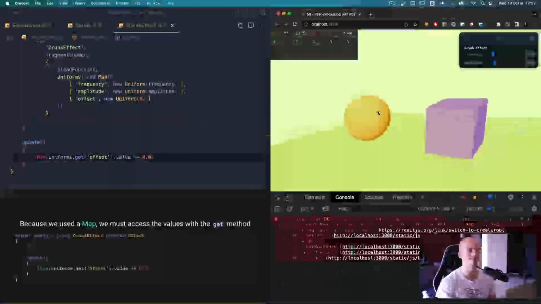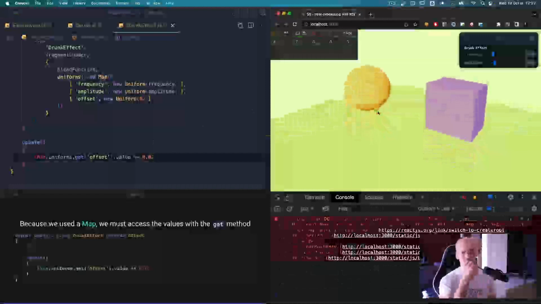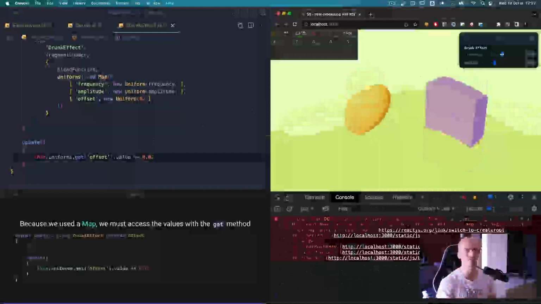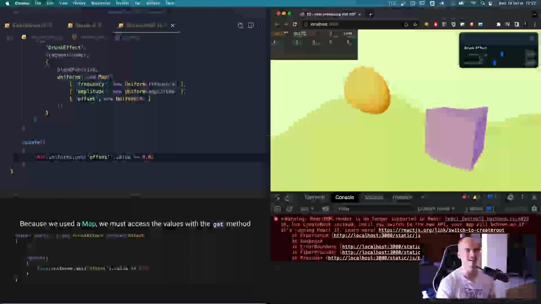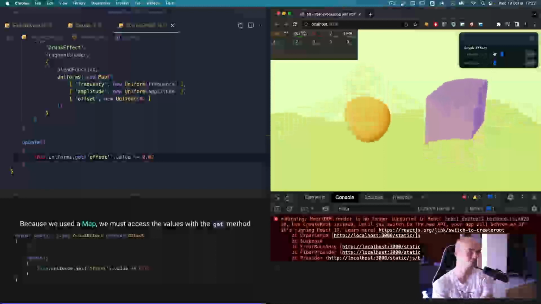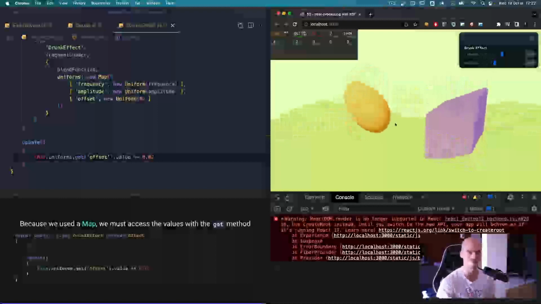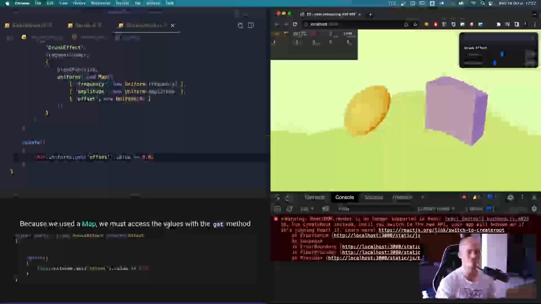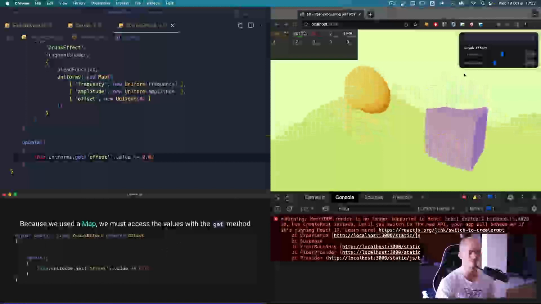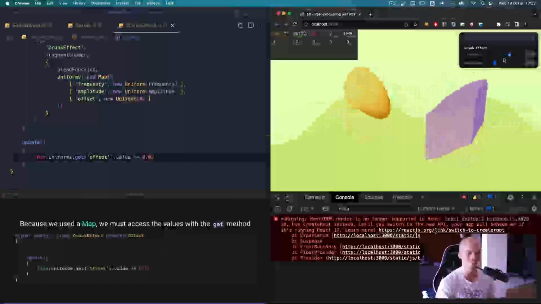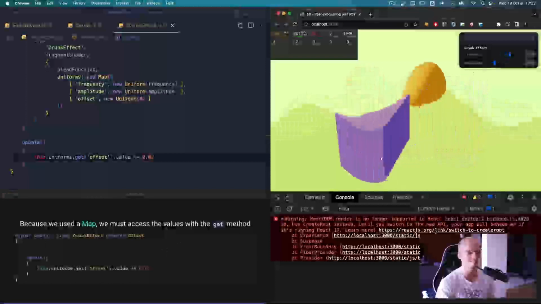Give it a reload, and now it's moving just like waves on the sea, and that's where you start to get sick. Okay, I make the frequency higher. I've set a low frequency on purpose so that you can still focus and not get sick just by watching the video and your effect. But if you want to make it worse, just add more to this one, and you start to get sick quite fast.